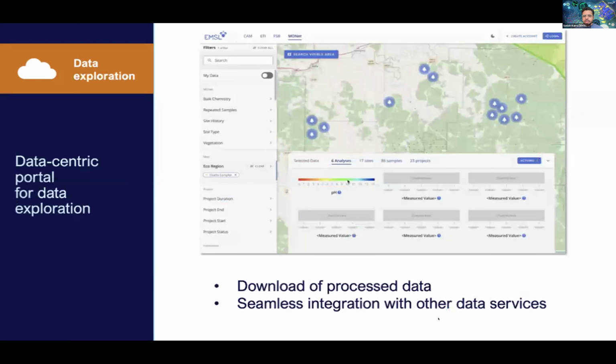Also, the last paradigm shift at EMSL comes in the form of, instead of having focus on individual projects and instruments, enabling a data-centric portal that is intuitive, user-friendly, and powerful, with the orchestration of biological, biogeochemical, and environmental information. And this is in the form of searchable, filterable, and has the ability to integrate with other data services, like I mentioned, through our APIs. And this is a part of our new Science Central platform, which we are excited to have introduced this year.